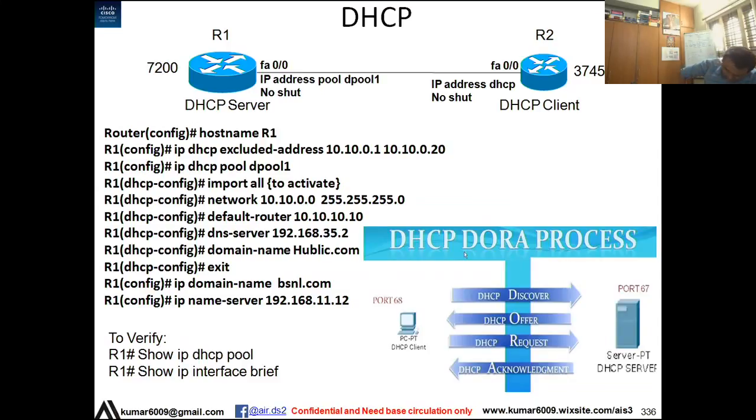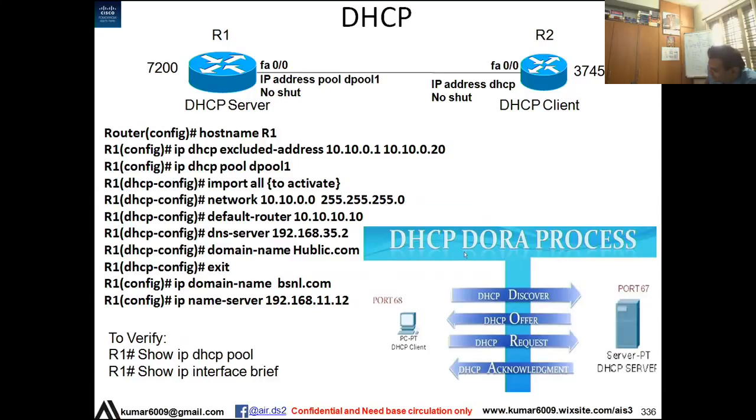Yes, sir. 10.10.0.12. Not 12. What address will it get? The range will be configured there automatically. I don't know, sir, actually. What IP address will it give? It will give the first IP address, sir. Which one? What is the IP address? Tell me. 10.10.0.1, sir. That's it. Okay, now I'll go to R2.